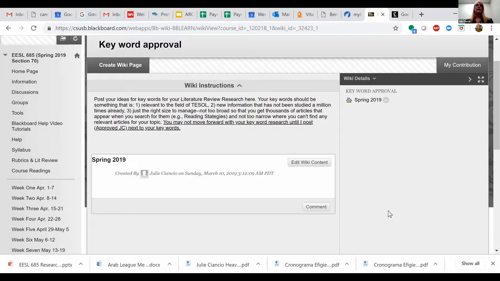So that's the idea, is to get you to a point where you identify keywords, and I think the word keyword is a little bit misleading because you might have several. So it might even be a little sentence. So this just really helps you to narrow down how you're going to do your research in the library database to generate the articles that you need to do your lit review.